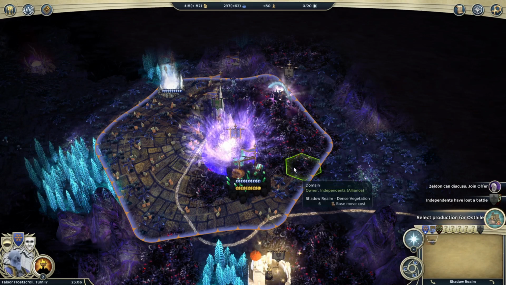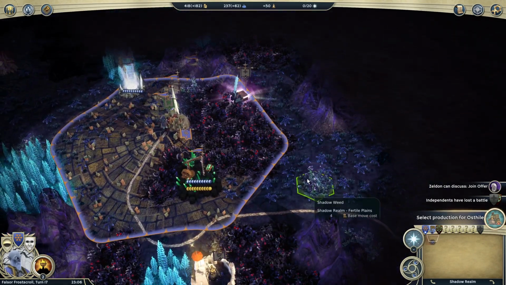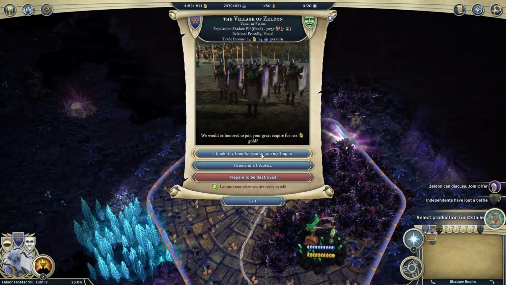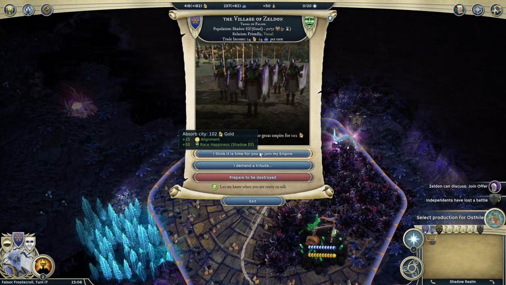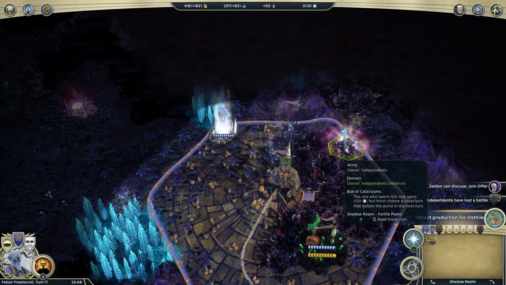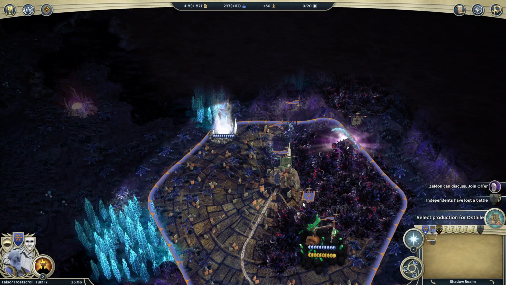I'll do a little bit of scouting just by the existence there of the unit. Now, I don't see anything in the immediate area, so I think I'm actually going to bring the city into the fold here. Again, this might backfire, but I'm going to do it. Let me just double check. So this is a box of cataclysms. Okay, that's fine. I just wanted to make sure that wasn't any kind of roaming set of units.